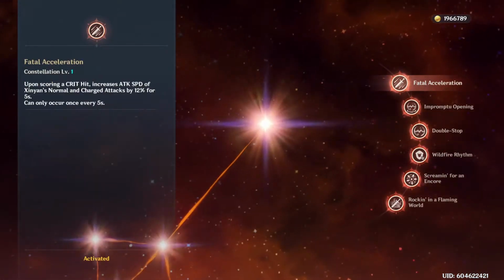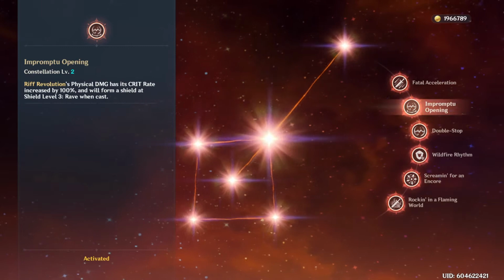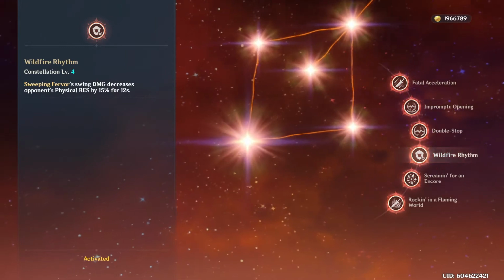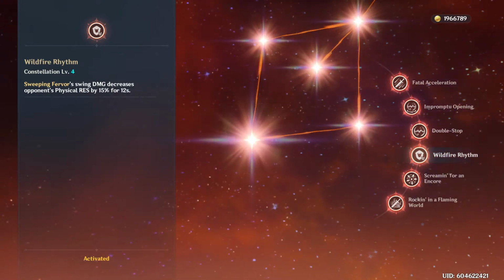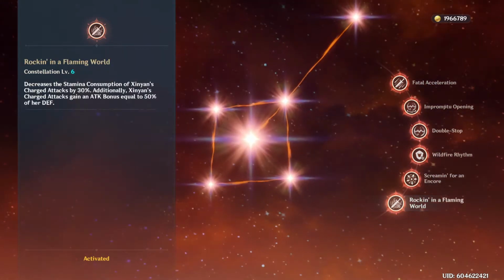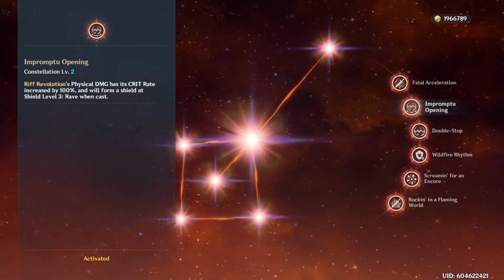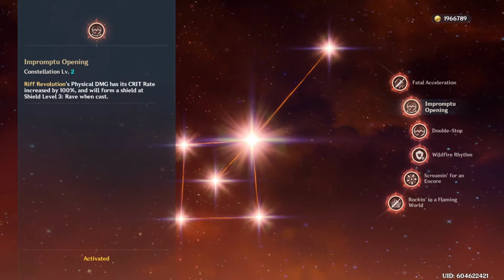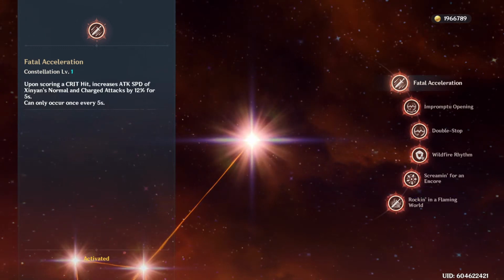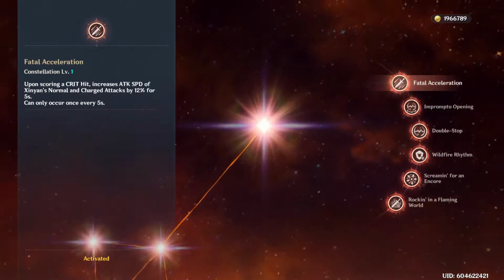For constellations, the only ones that really matter are her C1 and C2. All these other ones kind of don't matter. You could argue that the physical shred here matters, but not really if you put her in a team comp like what I have with an Electro and Cryo. You don't really need it all that much. But instead, these two pair really well together. Her C2 makes it to where her ultimate will always crit no matter what. And then upon scoring a critical hit, the attack speed of your normal and charged attacks is increased by 12% for 5 seconds. So these pair really well together.